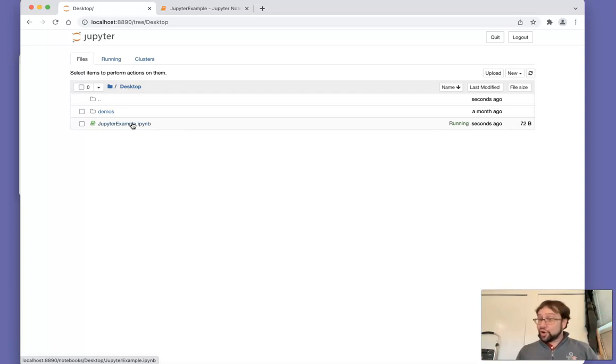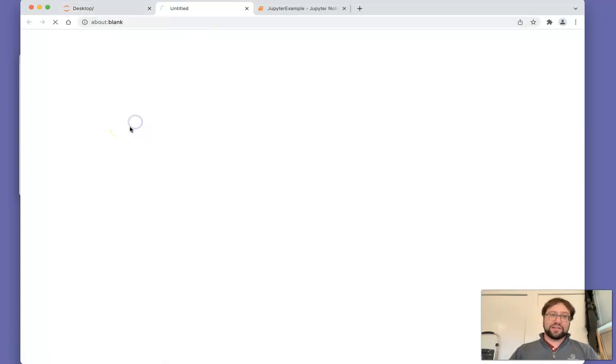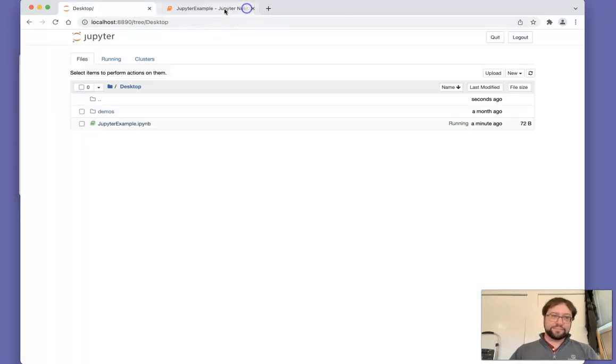You could have lots of different notebooks that might have lots of different code, maybe one for each project or one for each thing that you're working on. If you want to open one of these, I could just navigate through from the Jupyter server here to this file and then click on it in order to open it up inside of a new window. If I click on that, it opens it up inside of a new tab.